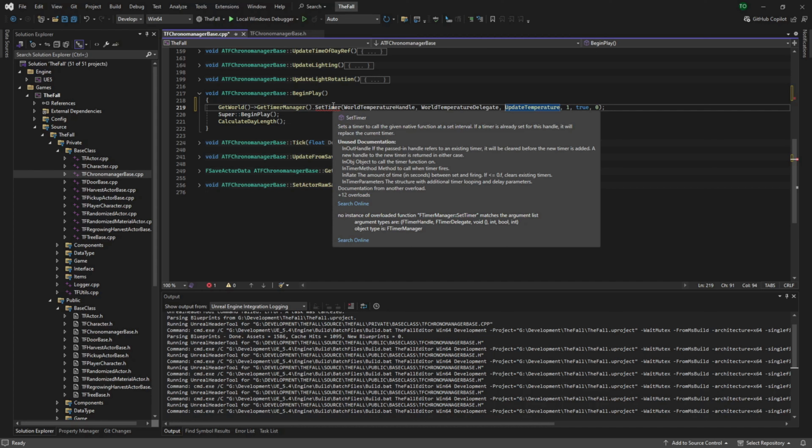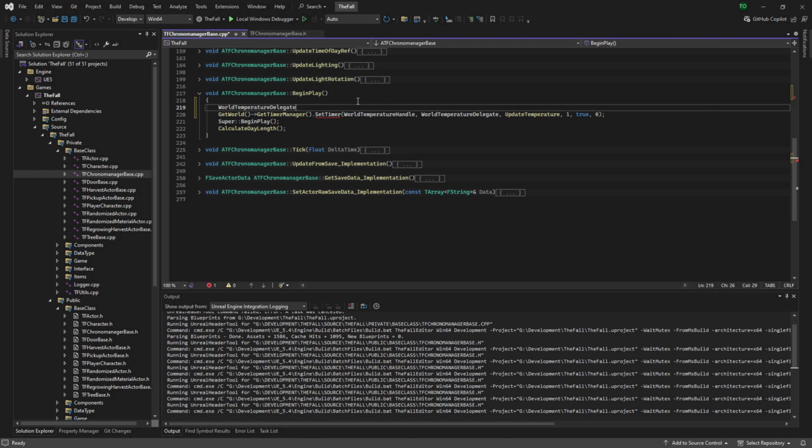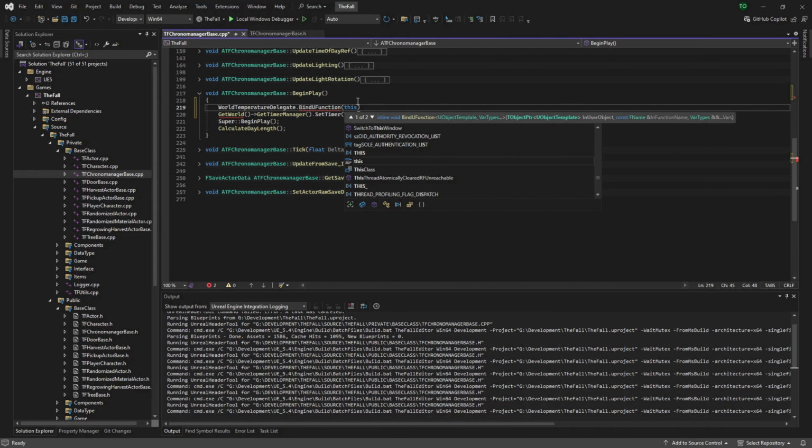Handle, delegate, void. What? Oh, I'm not... bind your function. This.